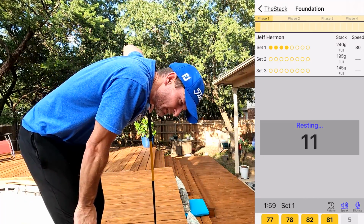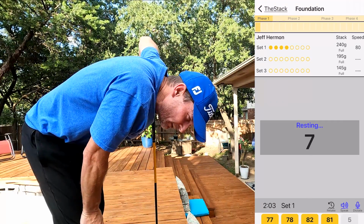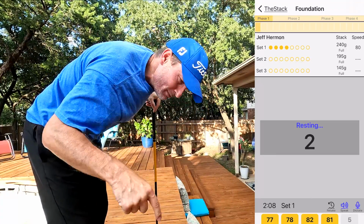So this is interesting because it actually has me resting between each swing. I figured it would be a little more advanced than that, but the two of them connecting is great.